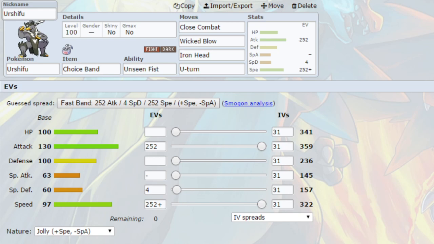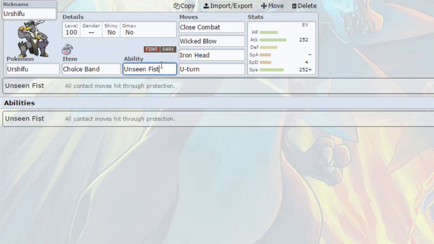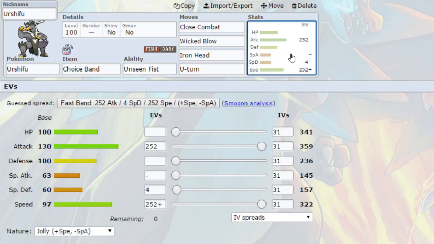Okay, Urshifu, the only ability it gets is Unseen Fist. Now, Unseen Fist is fantastic because it goes through protection, so all contact moves that hit will go through any protection. So if someone is using Protect, nah, that's not happening. It will go straight through them, especially in the case of Close Combat and Wicked Blow, and even Iron Head, and even U-Turn, because they're all physical hitting moves.